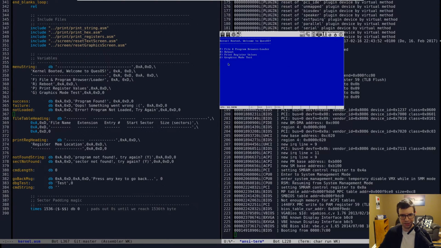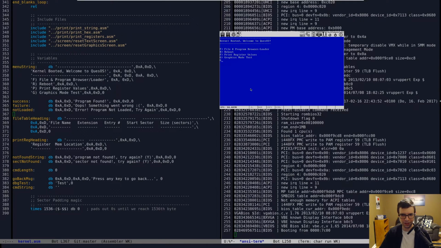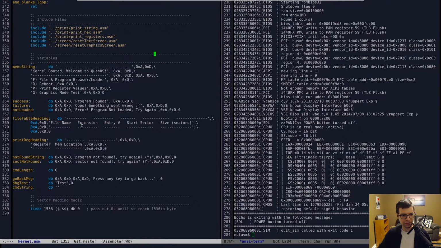I think I'm gonna get rid of this menu sort of stuff here. These commands will still work, but I'm gonna do it more like regular DOS or CP/M commands. I might do ls or directory to list all the files on the disk, and that'll take the place of F. Reboot, and I can do R, like reboot or something. I'll have actual commands that I'll either keep in a file or just have them defined in my kernel here, and then we'll go from there. So that's what I'm gonna do today. Let's make a little prompt thing.